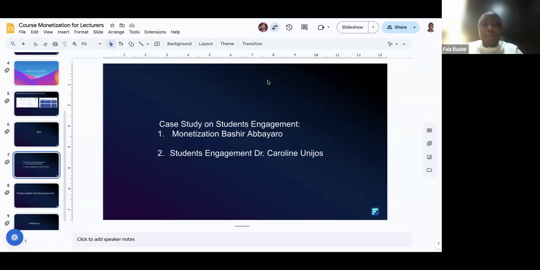Is there any final word on how other lecturers like you here can also learn from you on how to promote their course? Yes, I think engaging students, finding out if there is any problem, and keeping it friendly. If they have a challenge, they can easily tell you. That's what many of them do. They have a challenge, they will email their friends, or they will send a WhatsApp message to their friends or to me. And sometimes I even send their complaints to you. In fact, all of them have been tackled.